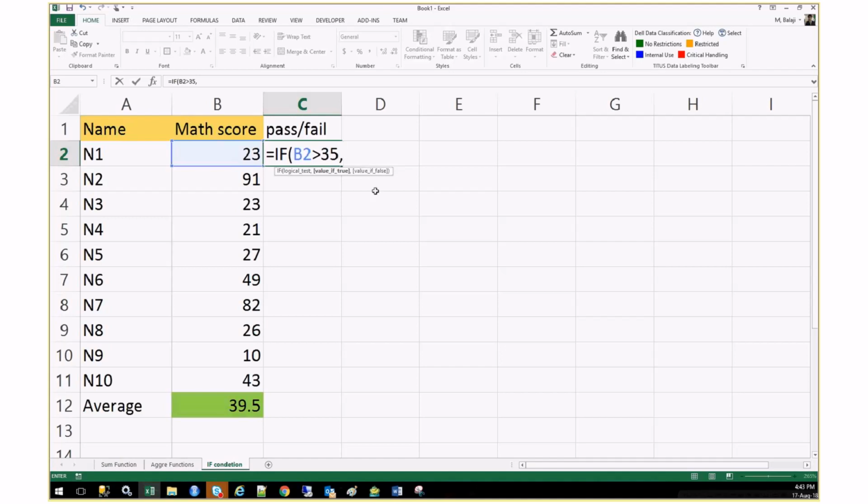So for true, when it is a pass, what I had to flag it as, I am trying to flag it as number 1, right? And this fulfills my second item that I'm trying to pass. So I'm giving a comma separator, so it automatically moves the highlighted parameter to the third and last one, which is value if false, right? So simple, 1 and 0, right? And I'm closing the bracket, closing the function. So if I press enter, what will be the result?